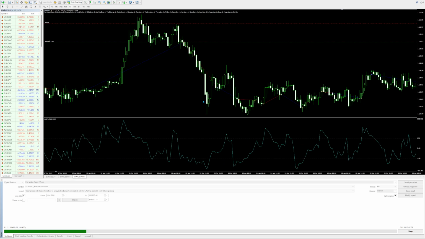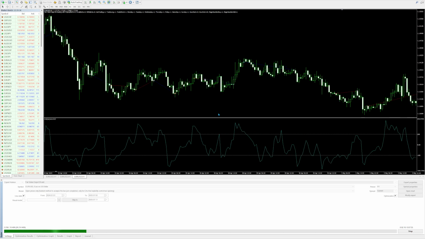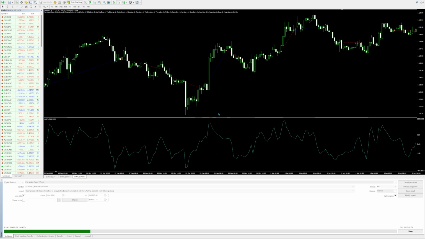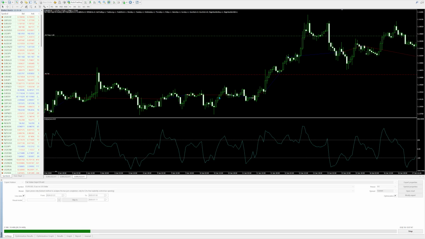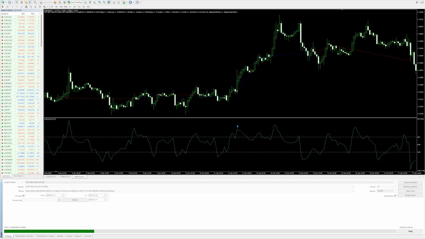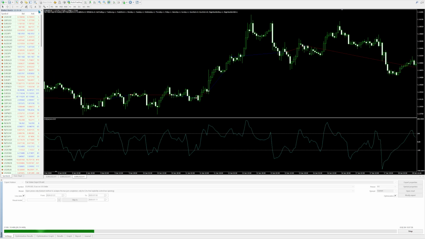But you don't necessarily need an EA to trade. This can send you alerts to certain market scenarios. Perhaps you just want an alert when there's a fair value gap and then use your own strategy. You can obviously do that, or you don't even need the EA at all.